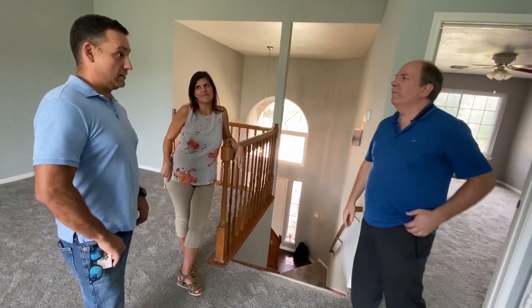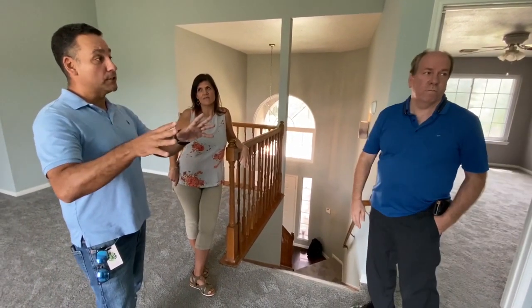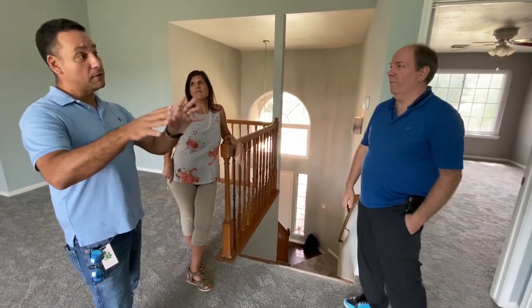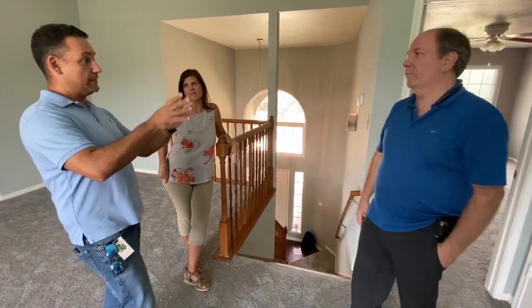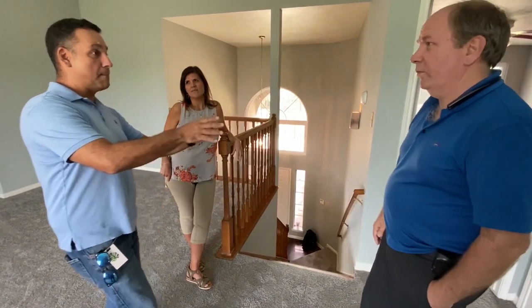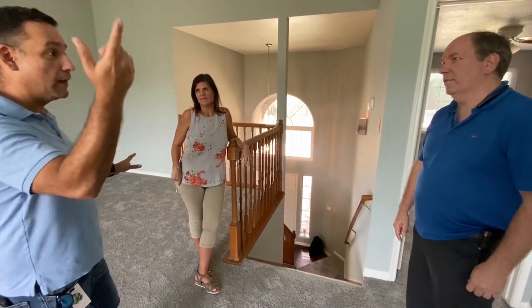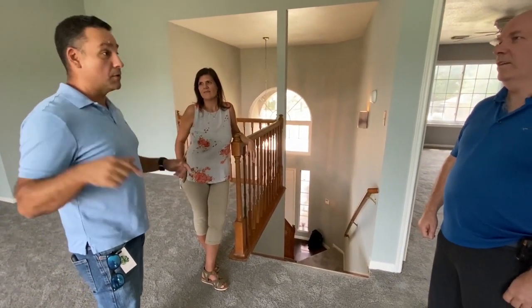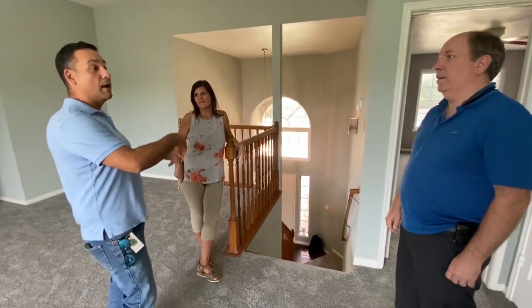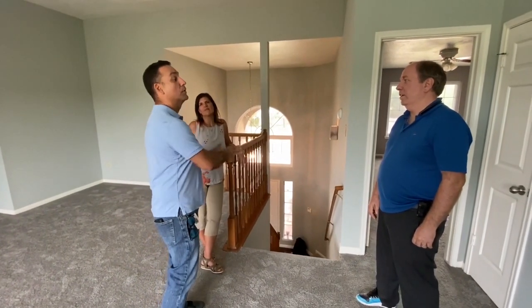The space. The space where I can see myself with my furniture. There's a lot of seating area. I have the dining room, the living room, and the kitchen, right? My master is downstairs, right? The kids can be upstairs doing their thing, I'm still downstairs, right? And I still have a lot of walking area around. There's a little bar right there where I can have my drinks with my friends and all that. Everything can be done downstairs without going upstairs.